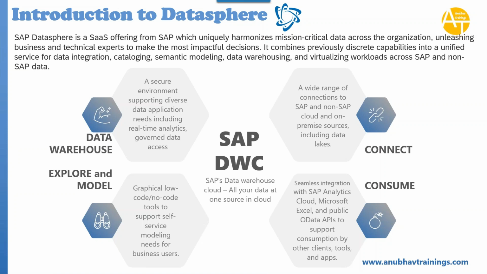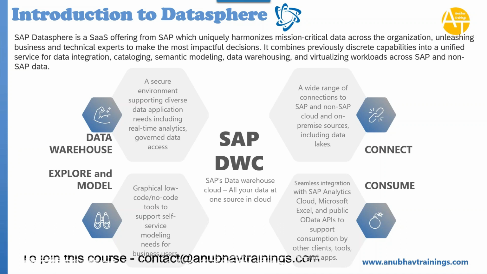Data warehouse has four major capabilities. First is data warehousing itself, which is a secure environment to support diverse data application needs, including real-time analytics and governance of the data. You would also want to make sure that only the relevant people can securely access your data. That's where data governance comes into the picture.